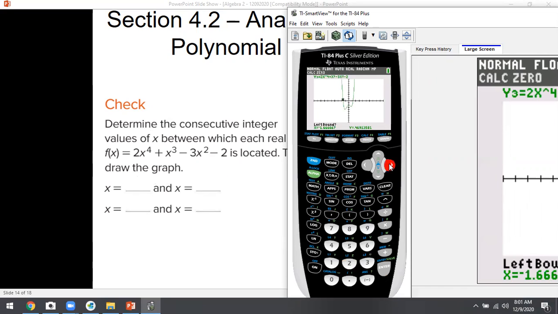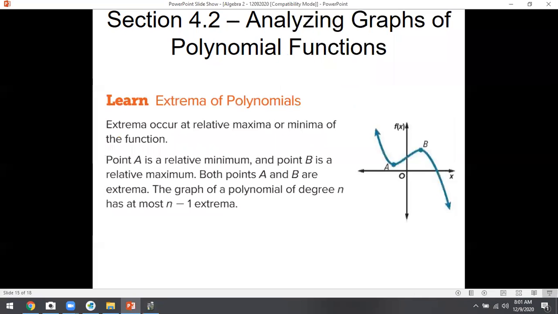Second calc, zero. Cheney just wants the answer. He doesn't care what two numbers it's in between. That doesn't help him much. So a Cheney answer would be 1.238-ish, something like that. I'm not going to harp on sig figs or anything like that, or like, oh, I should round to the thousandth or something. I'm not going to do any of that. Don't worry about that. There's one answer, and then the book would want what two numbers it's in between. Well, 1.2 is between 1 and 2, correct? So you'd say between x equals 1 and x equals 2. So very straightforward, isn't it? Nothing too tricky at all so far.